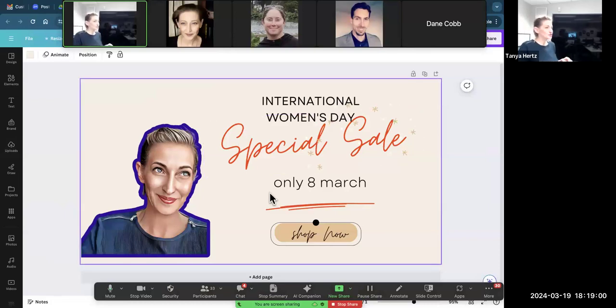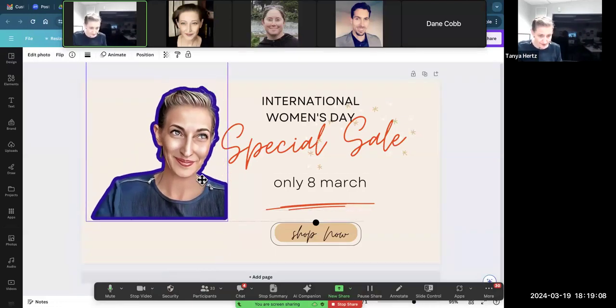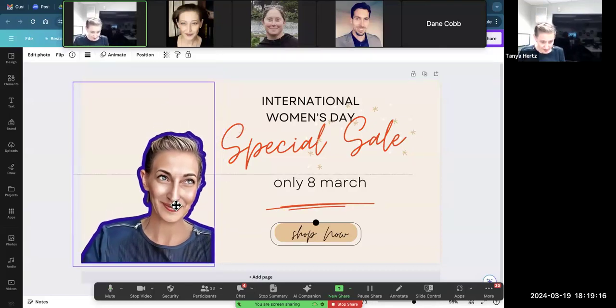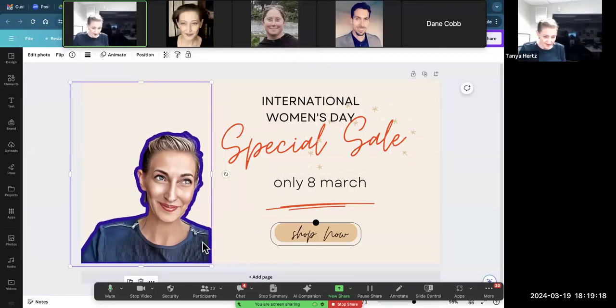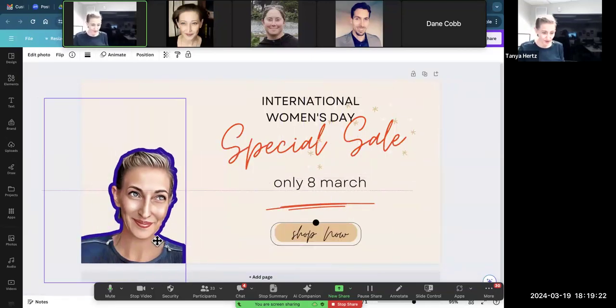The next thing we want to do, whenever we have an image of a person's head or face, you want to make sure that there are no floating bodies, right? We don't want to chop people off. So you don't want the head floating up here like this. Wherever the body is chopped off, you want it to touch the edge of the flyer. So I'm going to pull this down and put it on the edge. Now I also have it chopped off right here, but I don't want to put it over to the left side because of where I'm looking.